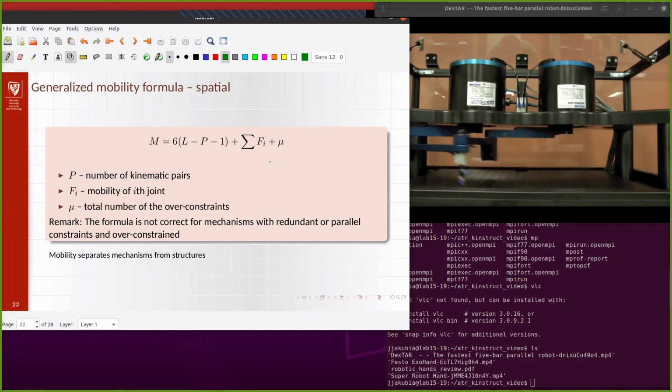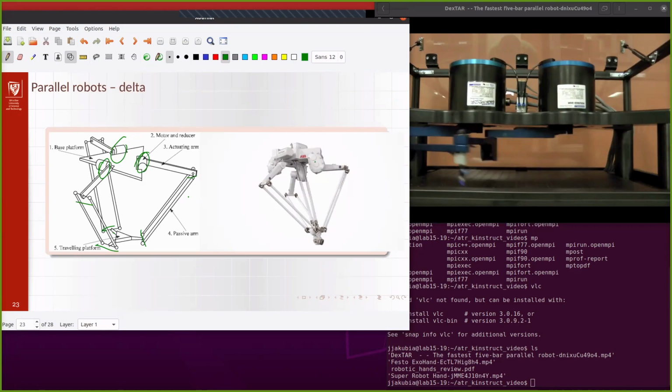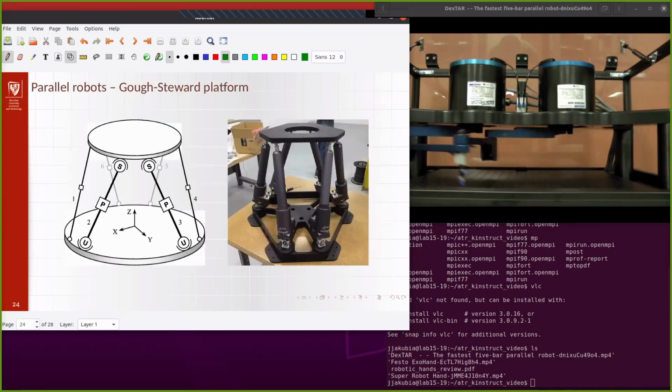Why do we talk about it? We were saying that we have these parallel delta robots. We have another type of typical, let's say, industrial, commercially available parallel robot, which is the Stewart platform, that has this supporting mechanism. We have either 2 degrees of freedom rotations at the base, or 1 degree of freedom and 1 prismatic joint with translation here, and we just control the space of the top.